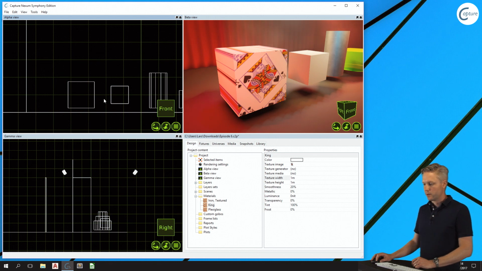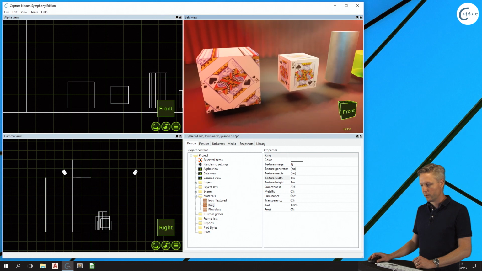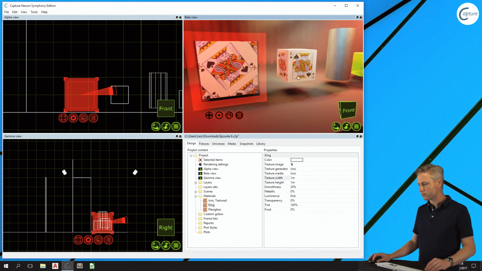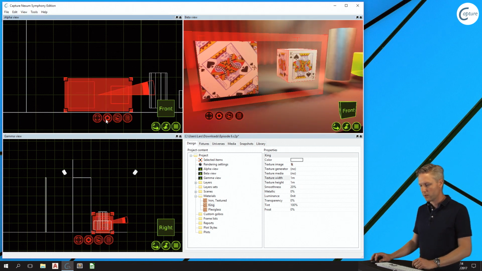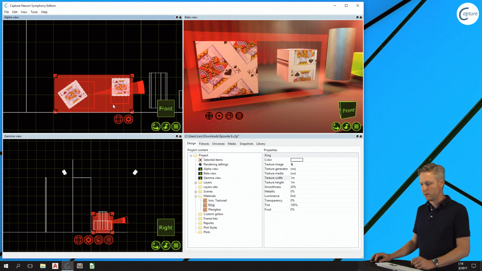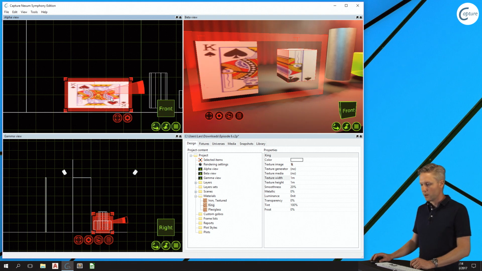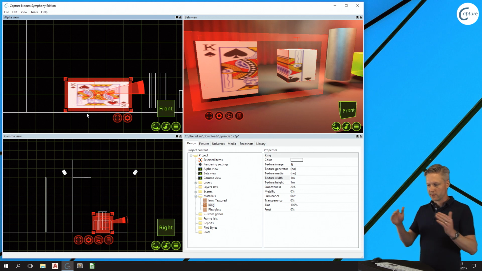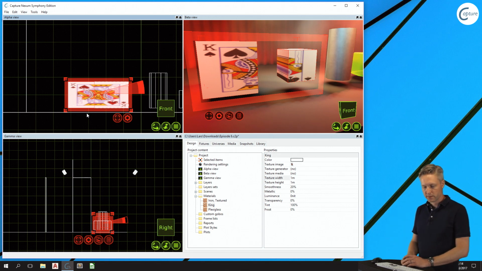Another feature I would like to show you related to material mapping is what happens if you map the material of several objects at the same time. So I will apply our king to the next box as well, select both of them, start the material mapping, and as you can see, each of the boxes has its own mapping of the material, but I can unify this by choosing the Map to Extents action. The texture is then automatically stretched to fit the selected objects.